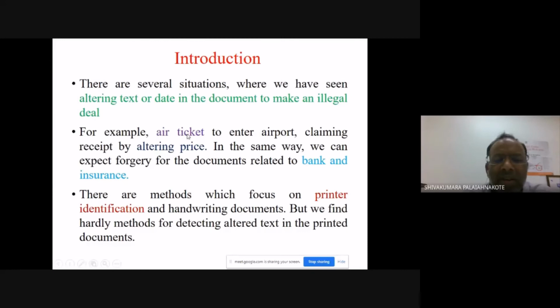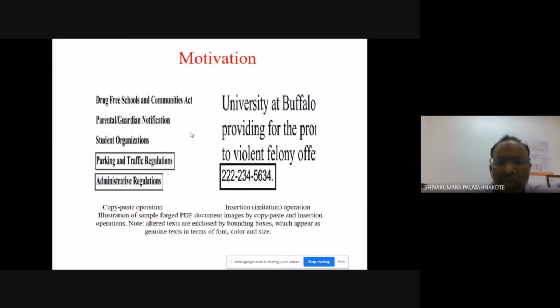Not only air tickets, probably now we can see even real estate property documents. Many people forge their name, and they even change the site number. Now a PDF document is also of no use, because people change even PDF documents. So there are a lot of scams and a lot of problems. That's why this solution is really interesting, and this work is useful.